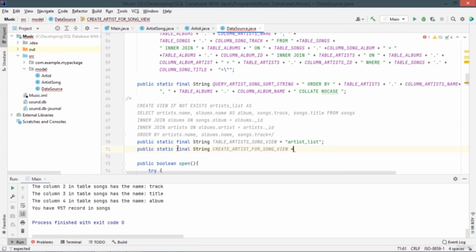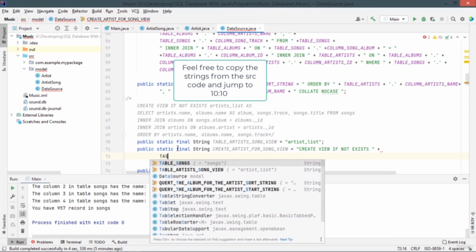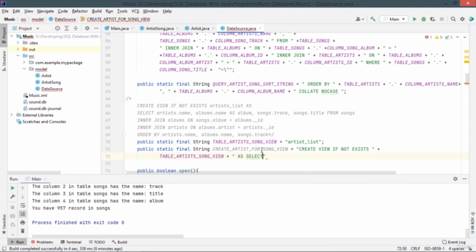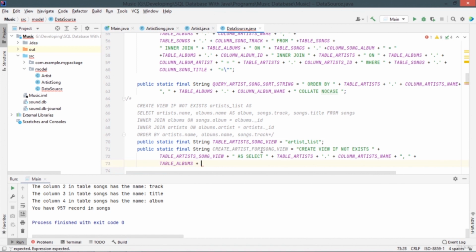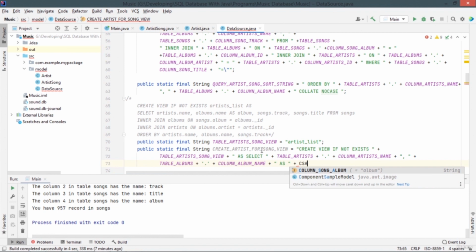This is going to be the name, and here we start writing "create view if not exists" plus the table artist song view, "as select" plus, now we have the table artists plus the period plus column artist name, plus we have that comma plus, now we have the table albums plus, we're going to have many pluses because we have many concatenations, column album name, "as album name", plus the column song album.